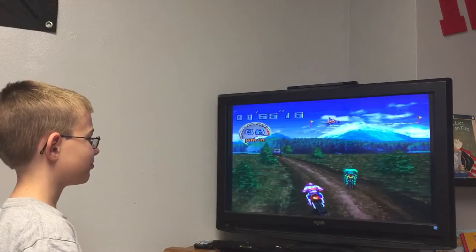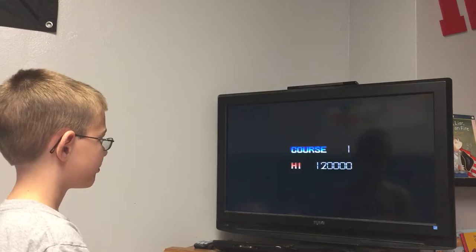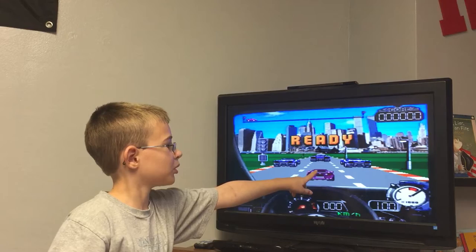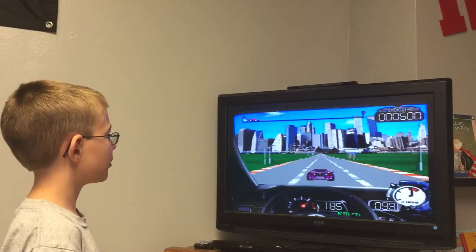How about speed race? How about over speed racing? Alright, let's play it. I'm glad they gave us both a first person and third person view. That's our car, and we're looking from inside the car to the car. So it's kind of a hybrid third person and first person overview. Very clever. No, it isn't. It's stupid.